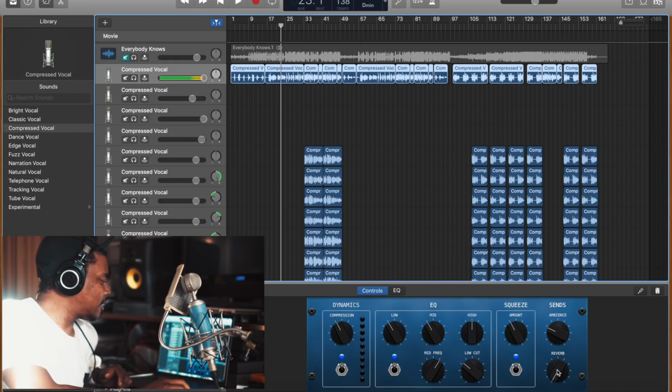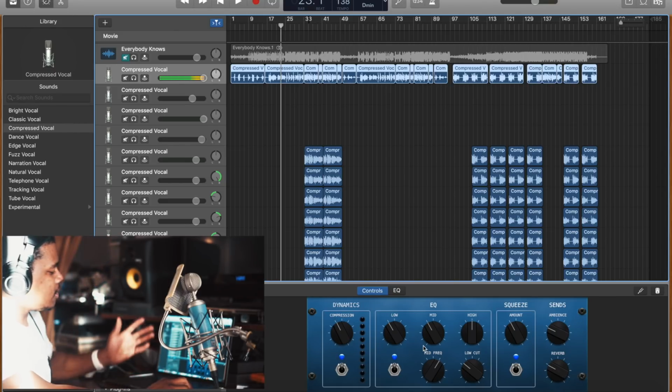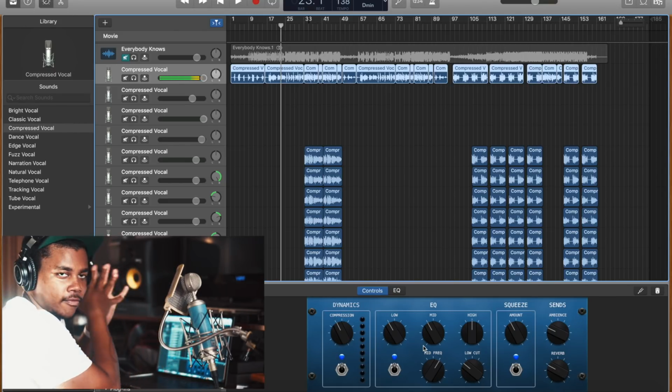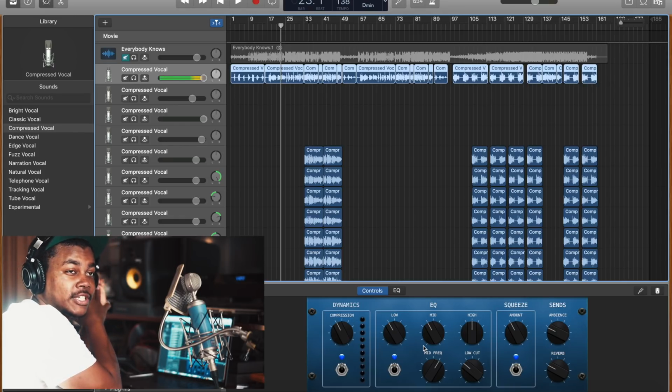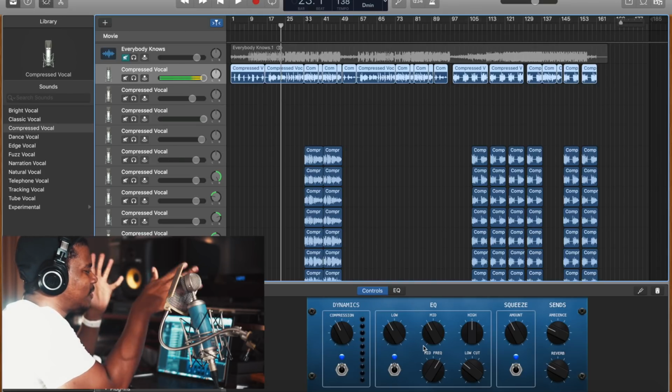So I try and keep these right around the same, which is just right here, to kind of complement whatever I do. So for me, these are the settings that I have whenever I record my vocals. It pretty much never changes, unless I'm doing a really ambient song, or just stylistic choices.